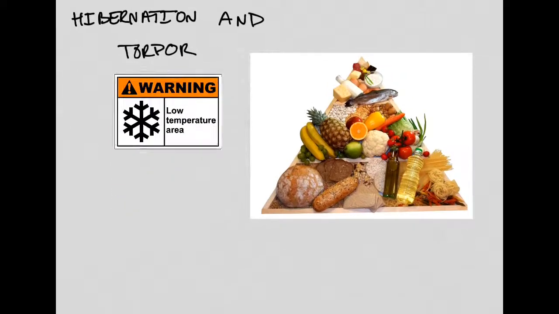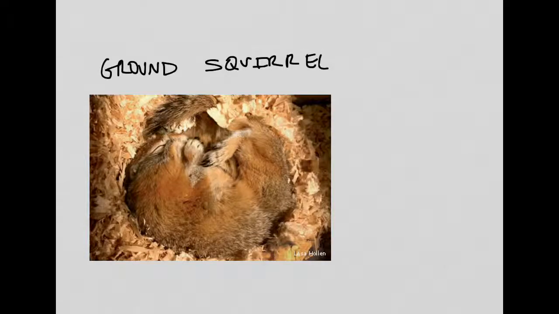Let's take a closer look at a really awesome animal called a ground squirrel. Here's a little picture of a ground squirrel in hibernation. These creatures are really, truly amazing. They can actually drop their average body temperature is about 37 degrees Celsius in their active state. But when they go into hibernation, they can actually drop their body temperature to 0 degrees Celsius. So, you could pick this guy up and he would feel like he was frozen and he would appear dead to you.